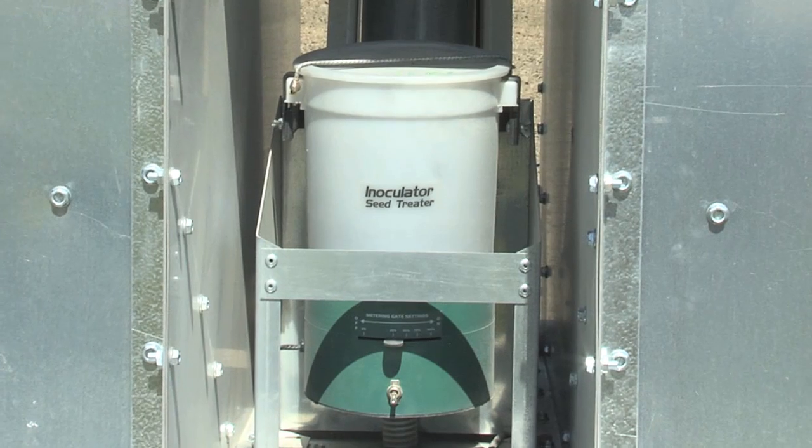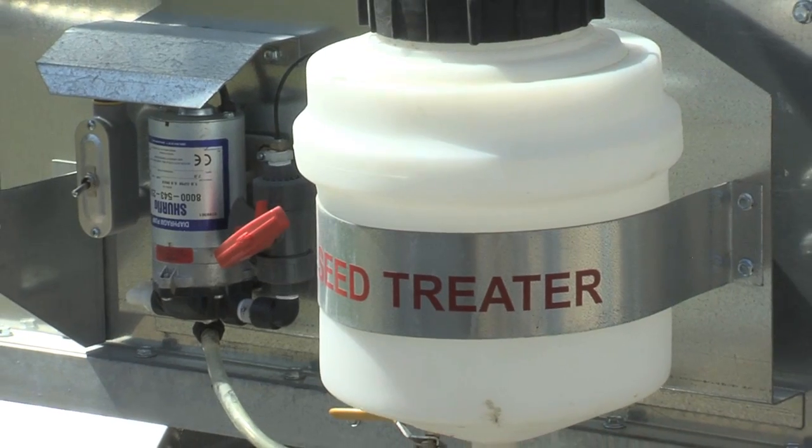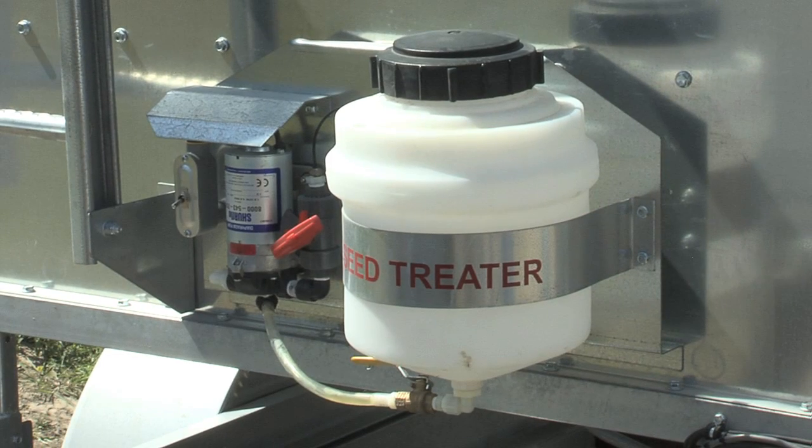The inoculators that they have, both a dry and a liquid, we use the dry for our talc to add to our corn seed. On the John Deere system, they like to use a precision talc, and it works really well to meter that, as well as when we're planting soybeans, we use the liquid inoculator to inoculate our soybeans. The ease of handling has been one of their continued improvements, and now with the Smart Scale, it really helps us.